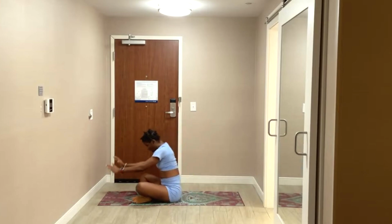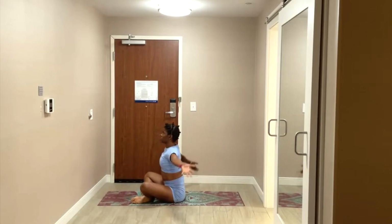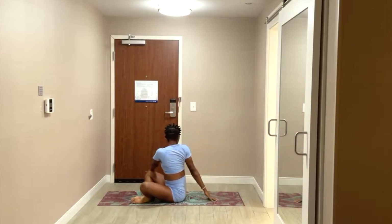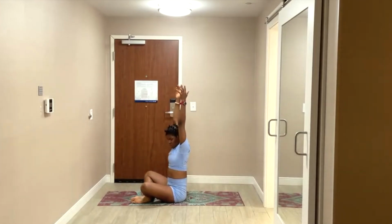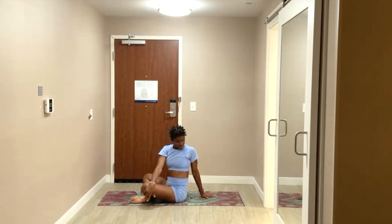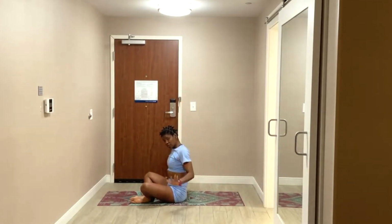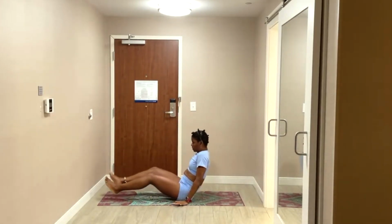Cross the leg and bring your hands forward. Inhale, reach the hands all the way up. You can see the side profile and twist. Right side. Inhale, hands reach up. And we twist. Left side. Finding that breath. Hands reach up. And then exhale, bring the hands to the mat. Straighten both legs.